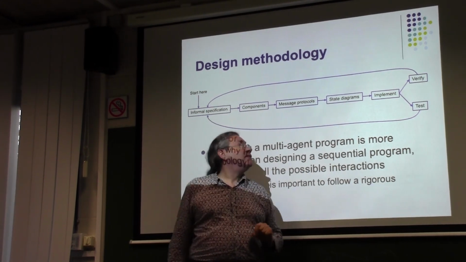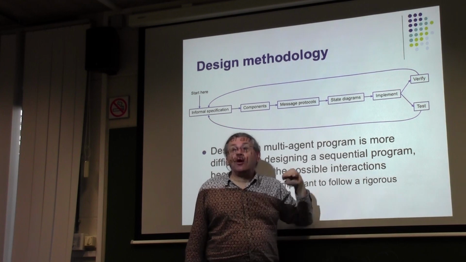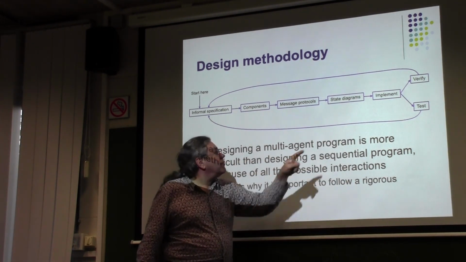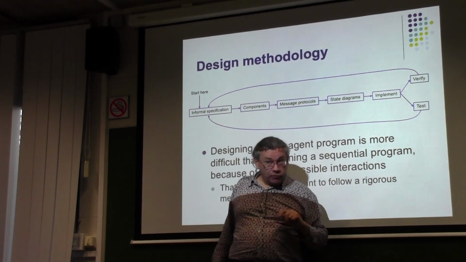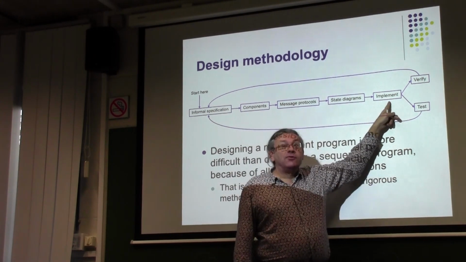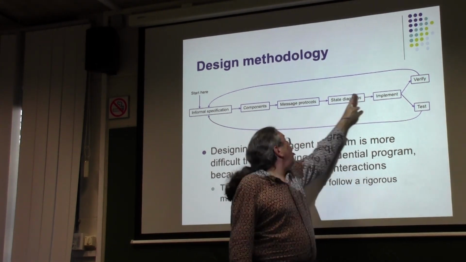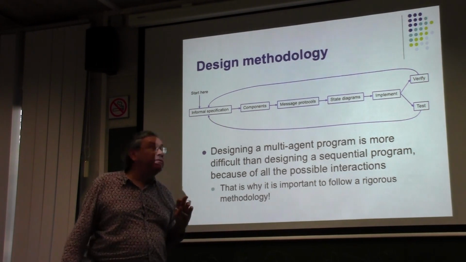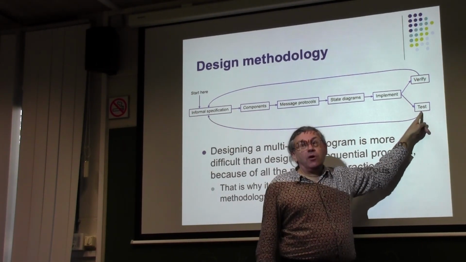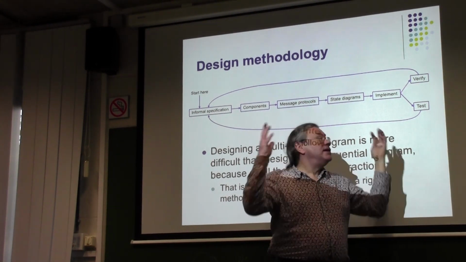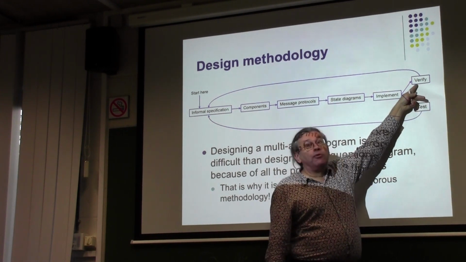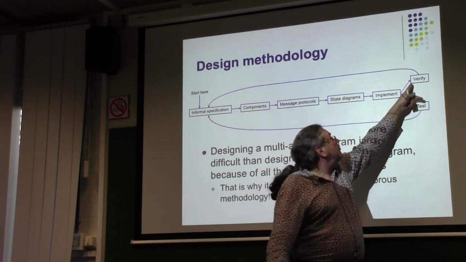Really getting them right. And this is still not code. This is pictures. What I like to do is define them by drawing pictures, and you have tools that let you define state diagrams. At the very end, you write the code. So you do almost everything without writing any code. Then you write the code, and you test it, with all kinds of corner cases, fast and slow and everything. But that's not good enough. You also have to prove properties.